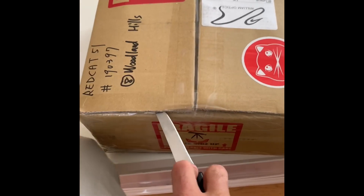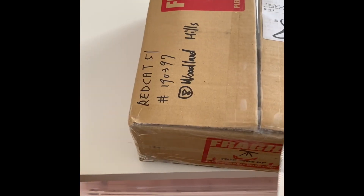I want to give a big shout out to all the good folks over at Woodland Hills Cameron Telescope — very awesome folks over there. They've given me on loan a Red Cat 51 to put through its paces, and that's what I'm going to share with you pretty soon. But for now, let's just open up the box and see what's inside. We're going to open the sucker up — hopefully I can film this and not cut myself.